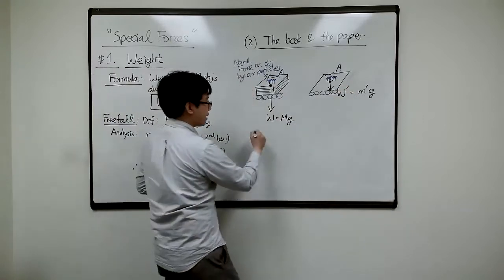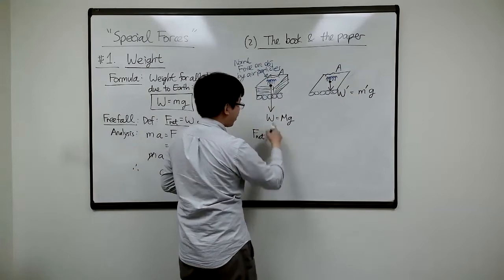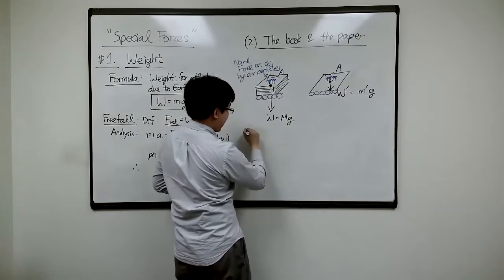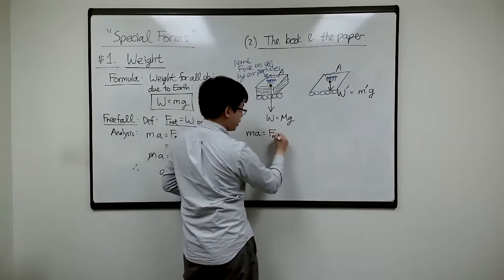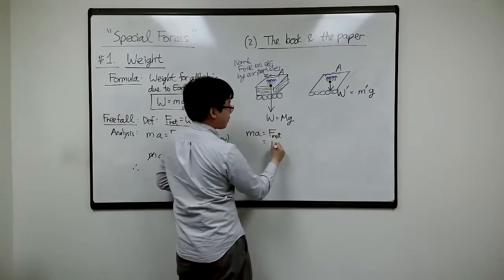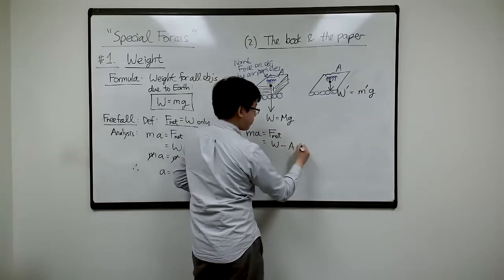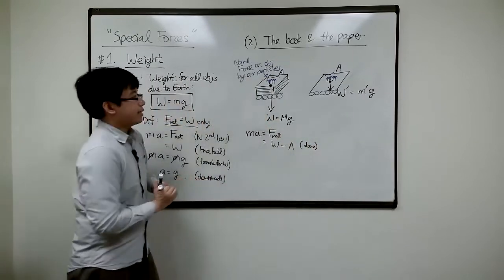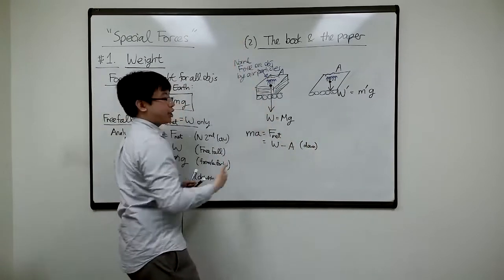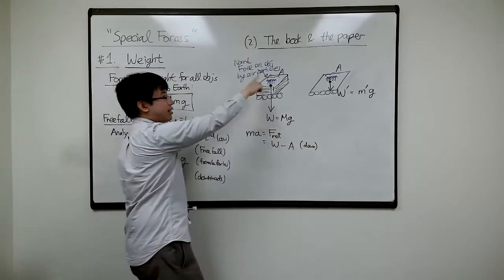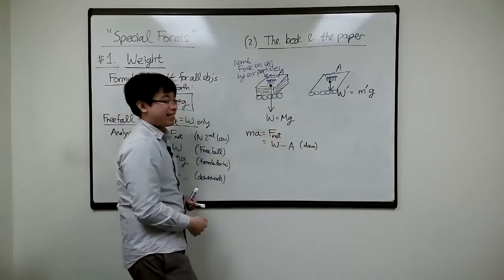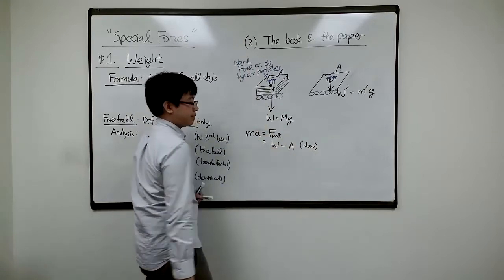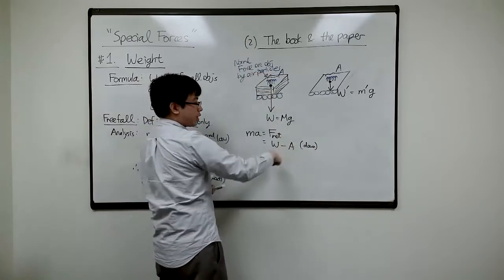Okay, so what is the net force? The net force in this case, let's analyze the free fall situation all over again, right? The net force is W minus A when I'm analyzing everything in the downwards direction. Everything is in one dimension. Remember, I can use the quick way of adding vectors or finding net forces in 1D. I don't need to put out all the vector machinery, but just need to take into account the minus signs, right? So I'm looking downwards.